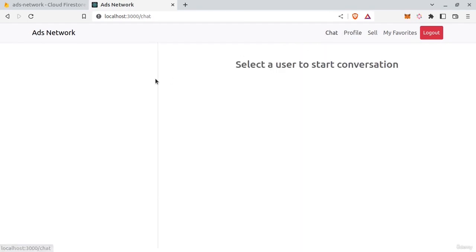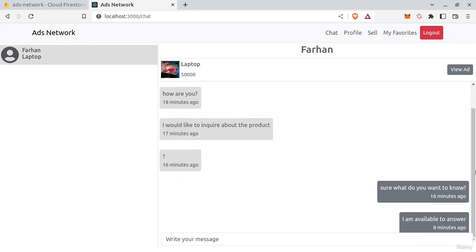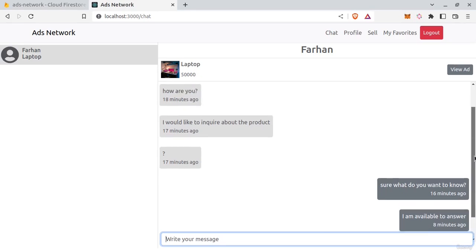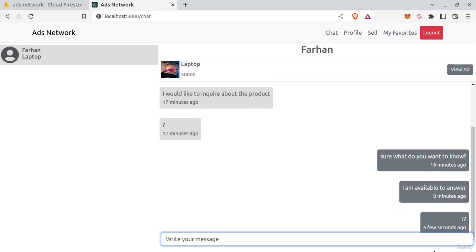Alright, so if we click on user again, it is scrolled to the bottom. So this new message appeared into the view, because the scroll bar scrolled to the bottom. In fact, let's change height.